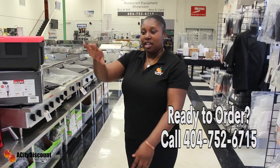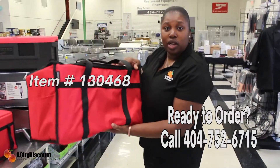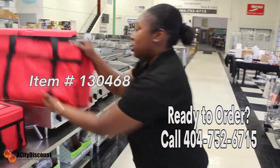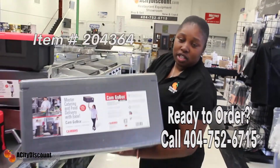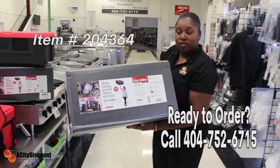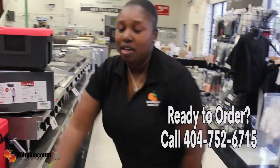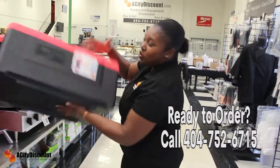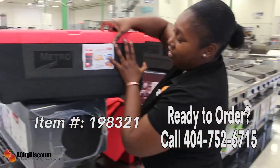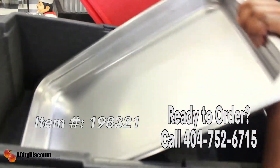Regular insulated bags offer convenience as well as an economical start. However, if you want a little bit more versatility — such as different food bags and things like that — you probably want to go with something like this EPP carrier, or even if you want to do full-size food pans, we have an option for that as well.